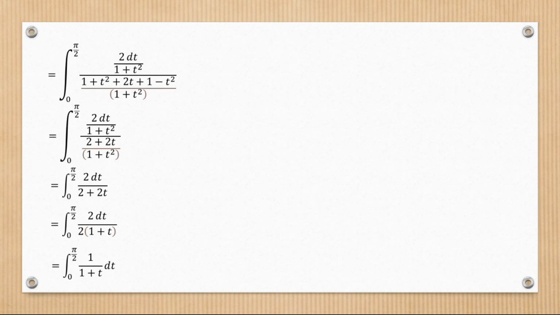So now this can actually be solved using u substitution. I'll let u be equal to 1 plus t, of which when I solve that I'll get ln 1 plus t. And then this will be it. And then therefore remember the limits are pi over 2 and 0. But remember we have to first substitute for t. Remember t is equal to tan x over 2. So plug that in and we'll have ln 1 plus tan x over 2 with those limits.